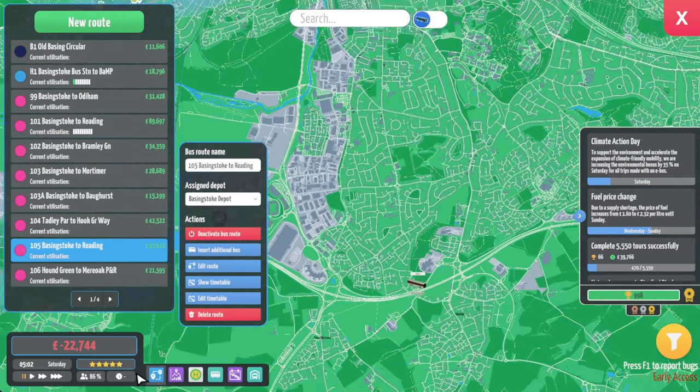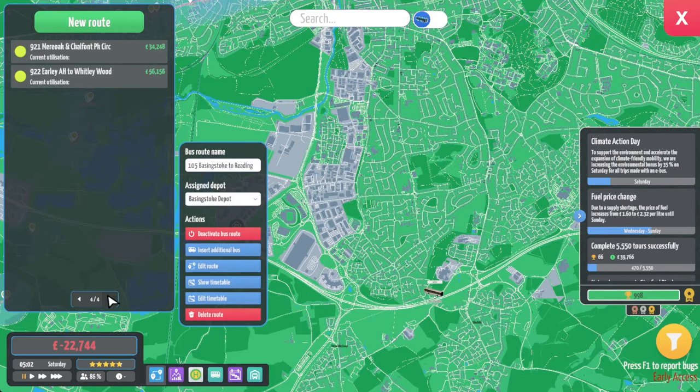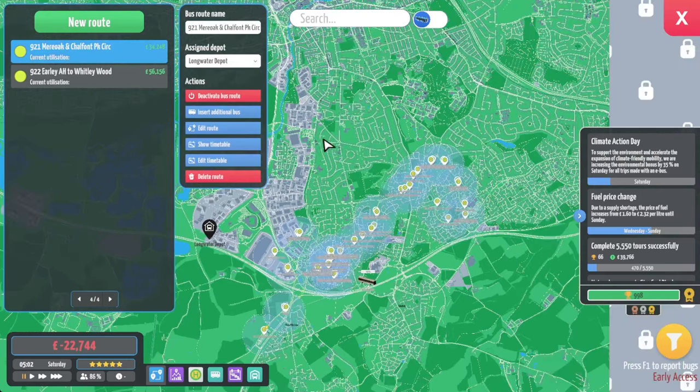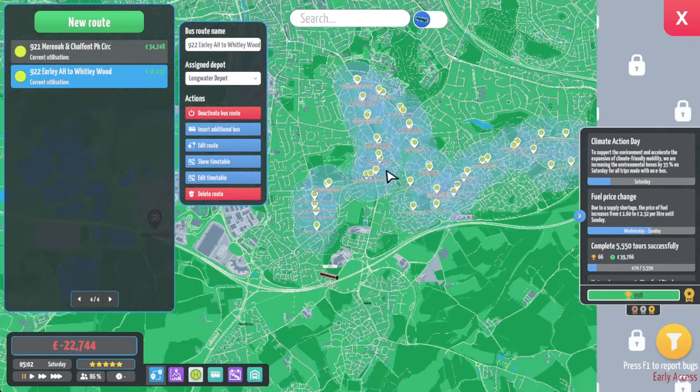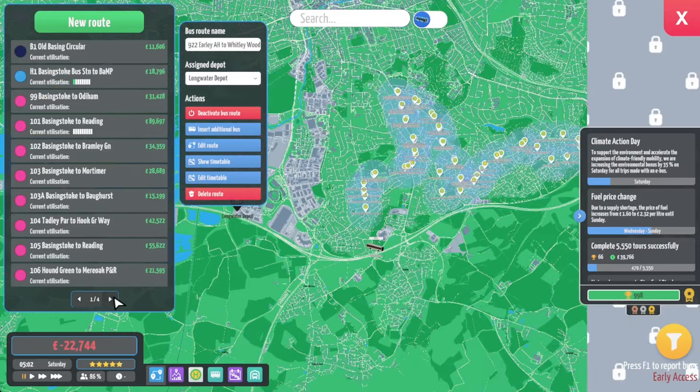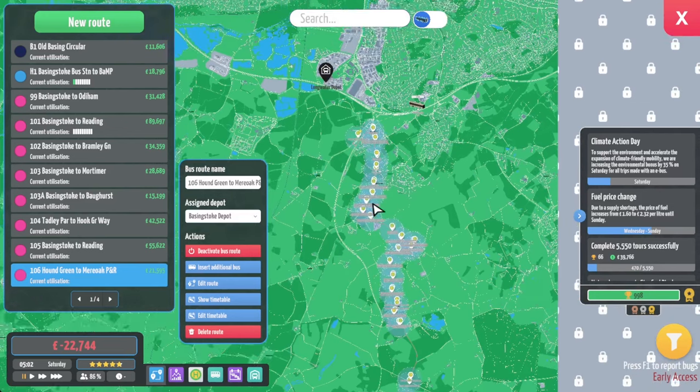Now, what we're going to be doing today is extending another route. I don't want to do them all off camera, and that's going to be our 922 route, which currently runs sort of like... No, actually, we'll keep these as they are. What was the route I wanted to do? That was it, the 106. I want to extend this to Reading Station now.